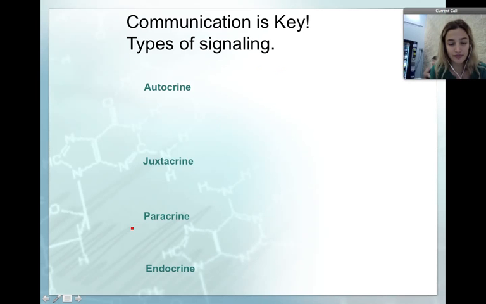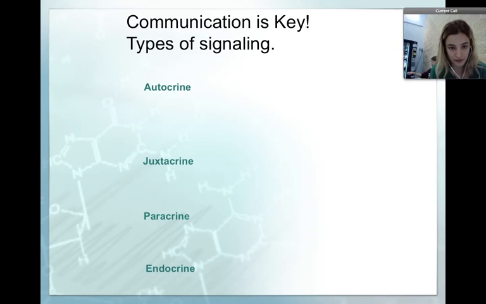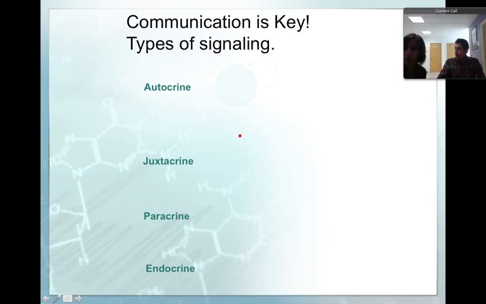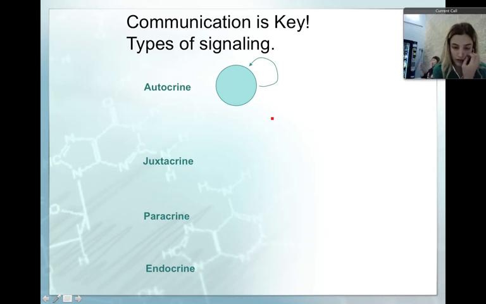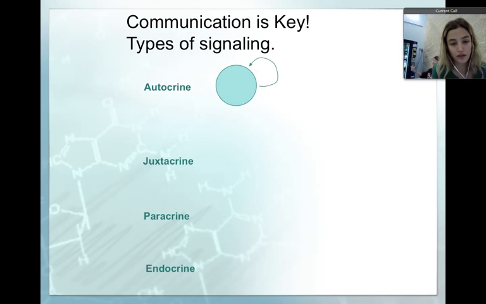So I thought I would just define some terms for you because these are things that you're going to see. You probably already know these, but I thought I would just, A, to have it in English, and B, just to refresh it quickly. There's autocrine signaling. Autocrine is essentially, auto means self, right? Yes. And so an autocrine signal is something that's produced by a cell that acts on that same cell, which sounds weird, but the immune cells do that all the time. T cells produce things that act on other T cells and on themselves. It's a way of quickly getting a reaction. And it's not uncommon. It seems weird.